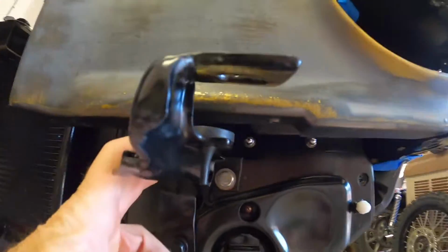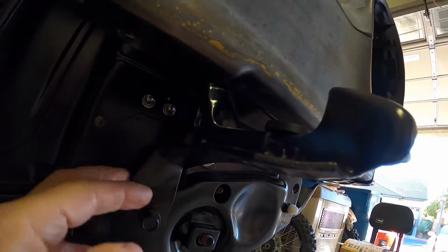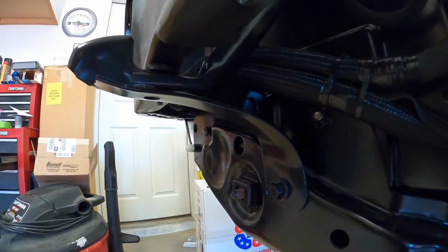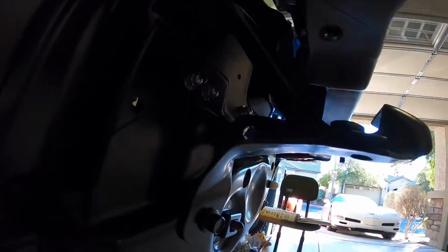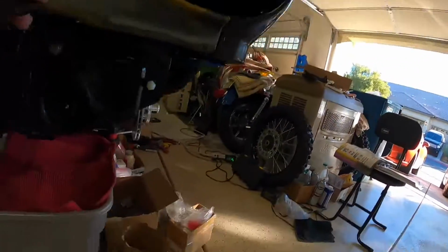I think this thing is tweaked because when I run my hand underneath here, I can feel that that's not a nice curved radius. It's kind of flattened out in here to where it got pulled down. So I think somebody tapped the bumper, and this side here is a nice radius, and it kind of slowly keeps going up. It sweeps up after the inside radius here, and this one doesn't do that. It doesn't sweep up at all right here. I mean, you can see where it's almost 90 degrees bent down. And like I said, trying to straighten that thing with the support arm welded on the way they did it back then, I couldn't get it to budge.